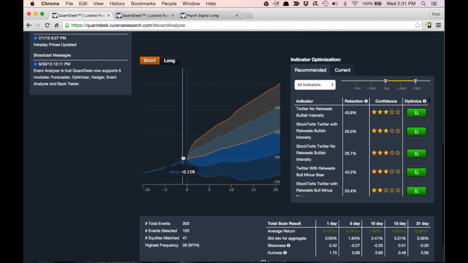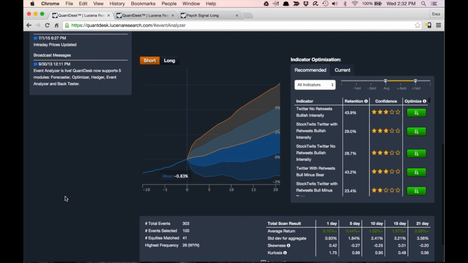You can see here this vertical line represents the event date. The 10 days prior to the event date are depicted here by this mean line that aggregates the behavior, price move behavior relative to the market 10 days before the event date. And what you see on the right side is a distribution of price moves after the event date up to 21 days. You can see, by the way, here that we've highlighted a sector that we are most interested in. And you can see that the mean line absolutely shows clearly a bias to the upside as you hold on to the stocks up to 21 days.